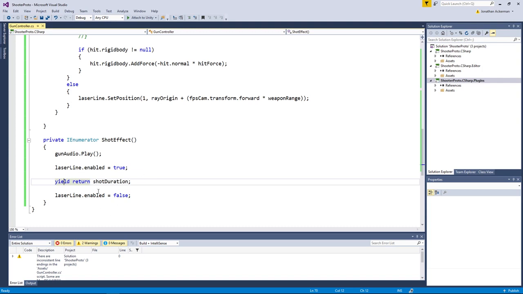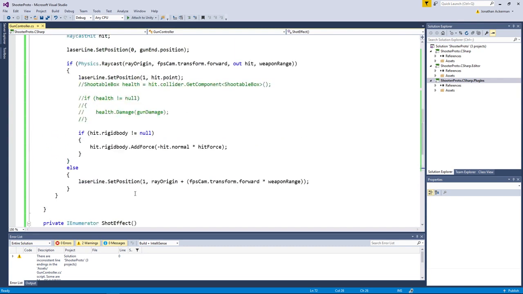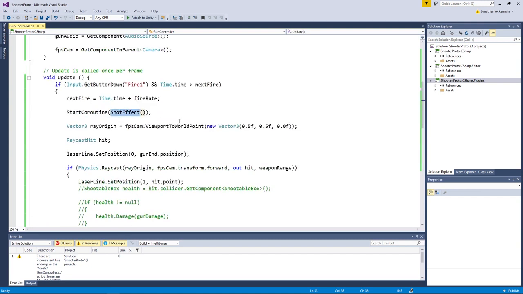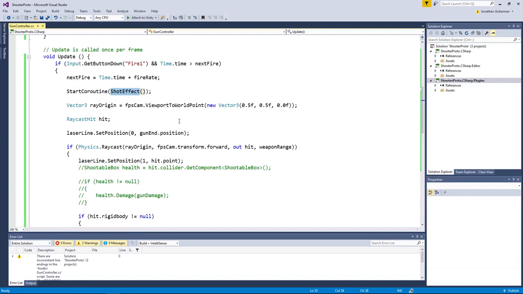This might be in a loop where you could be returning yield multiple times, or in this case we're going to return that special wait for seconds object. So it basically returns that object, and once that time has passed, the coroutine will carry on executing at this point. So we're going to play the sound, we're going to turn on the line, we're going to wait for 0.07 seconds, and then we're going to turn off the line, and that's all going to be triggered by calling that over there.